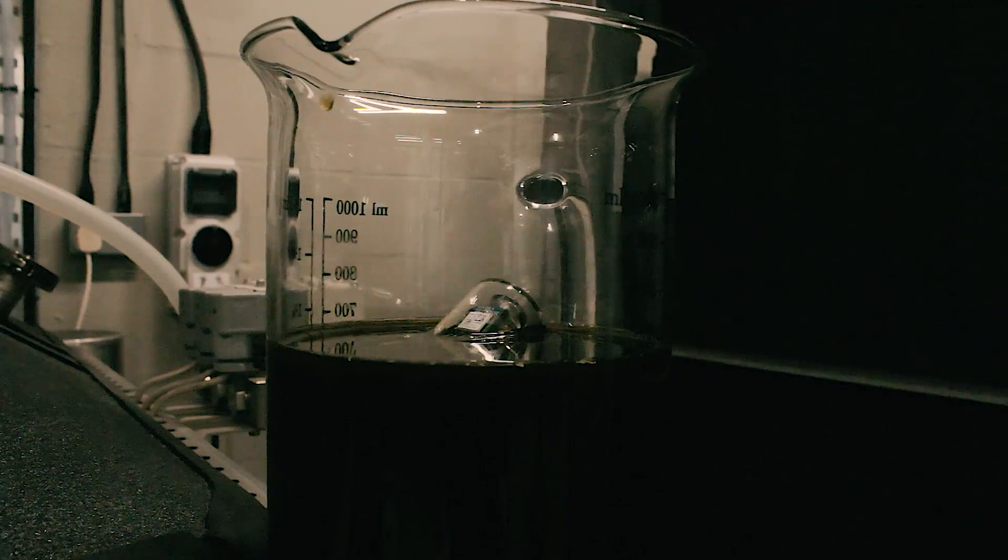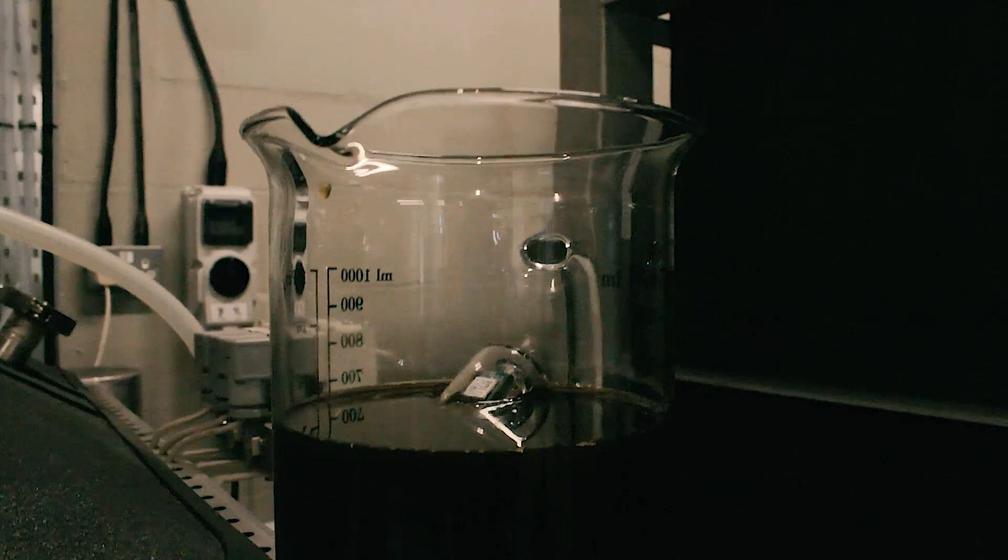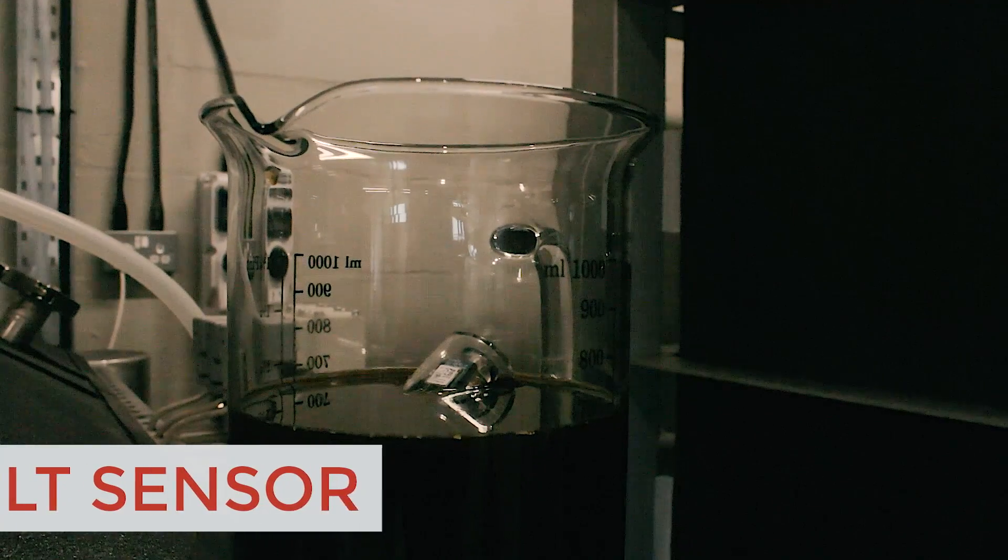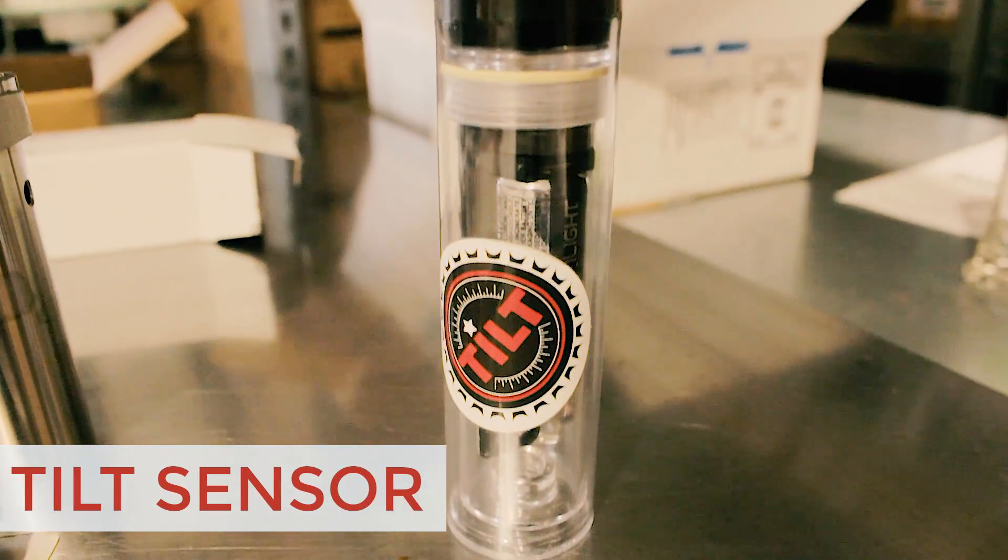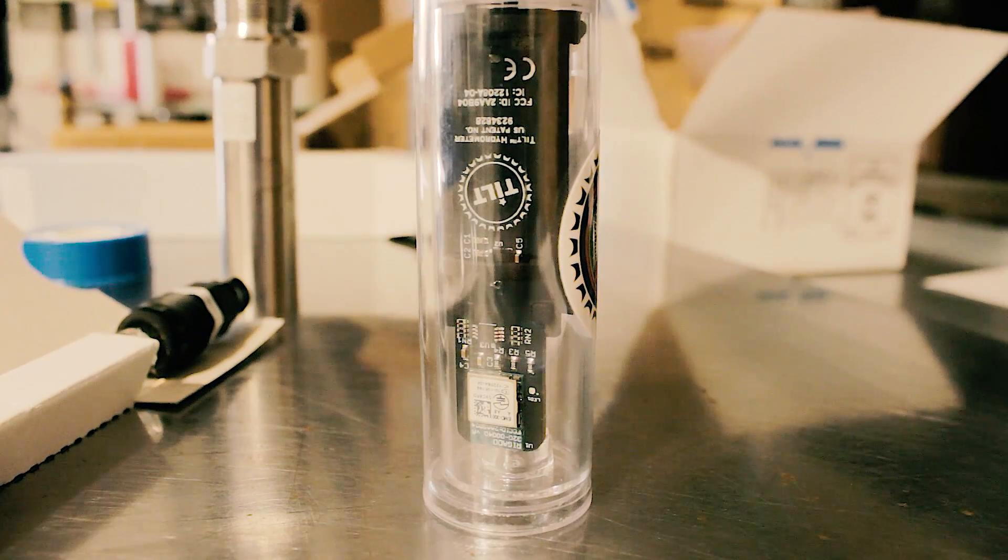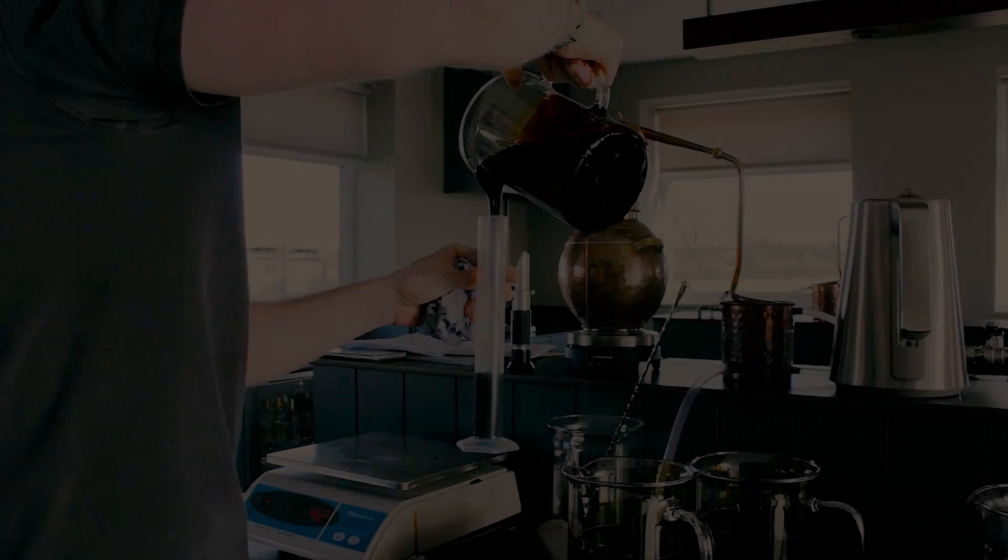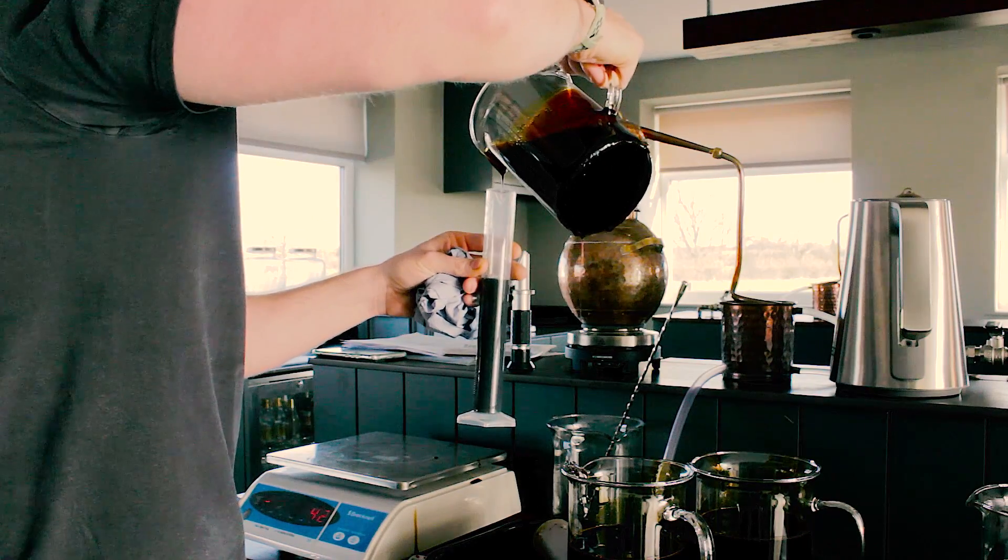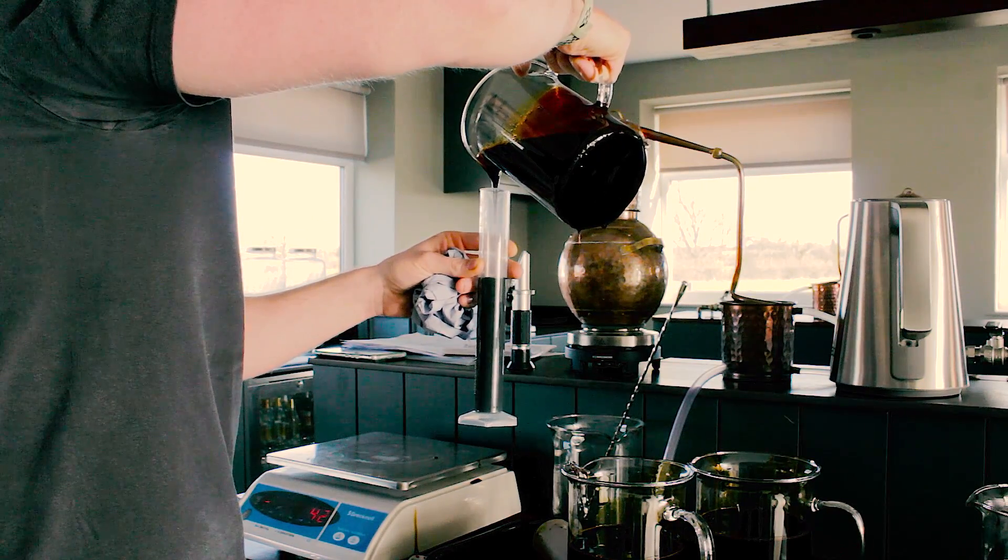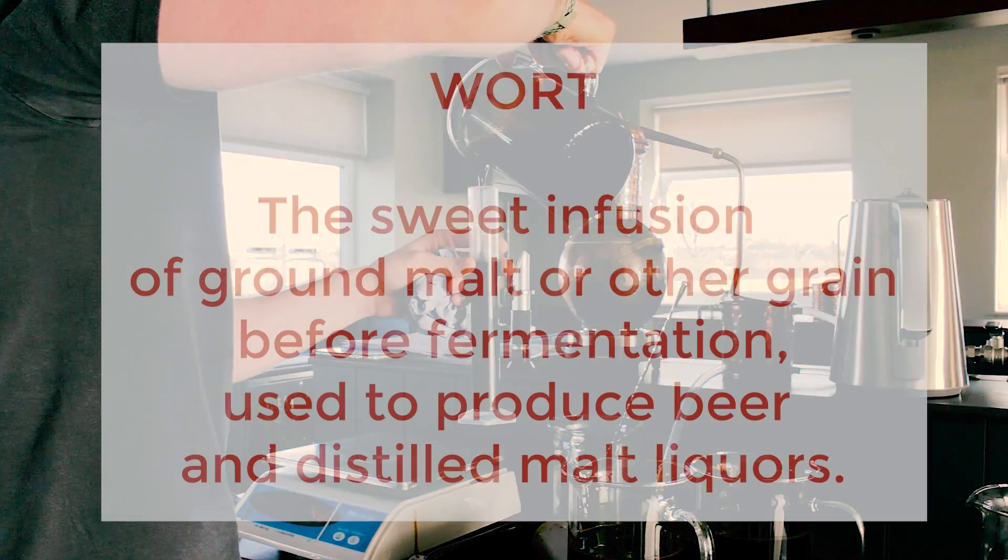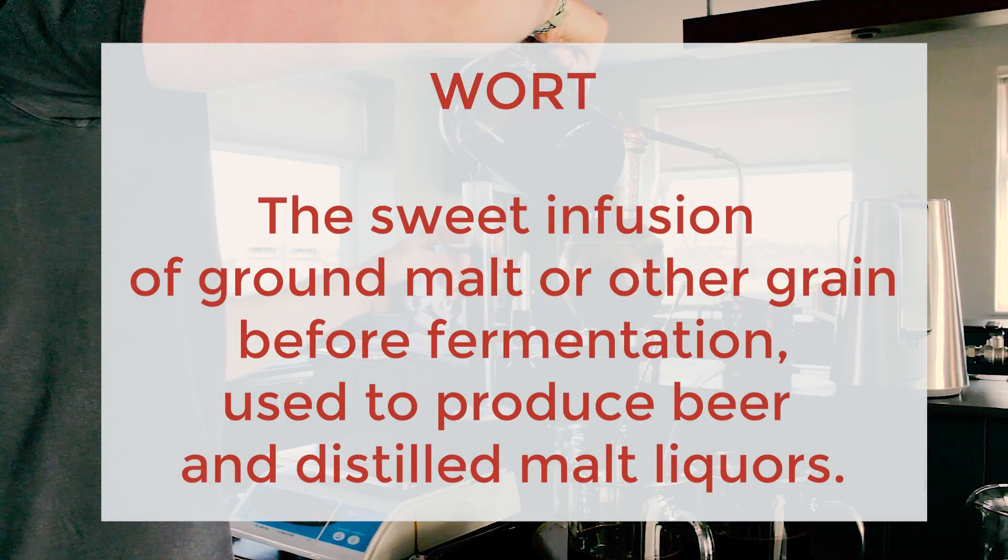Luckily, we now have more than the refractometer to use. Our new iStill fermenter comes with a tilt sensor, so we can use this to take our measurements with, and the tilt sensor will give us the specific gravity of the liquid. Next, we'll pour out 100 milliliters of molasses and see how much that weighs. With that information, we can calculate how many liters of molasses we'll need to make up 4.6 liters of our molasses wort.